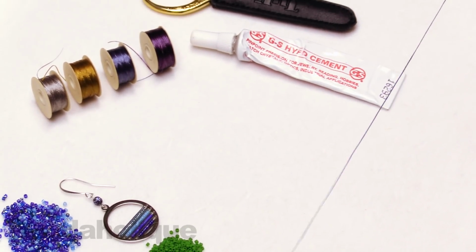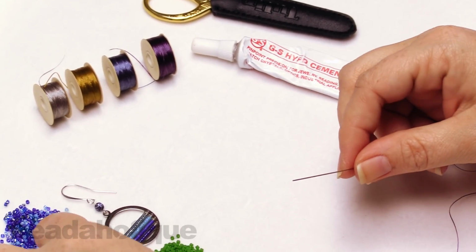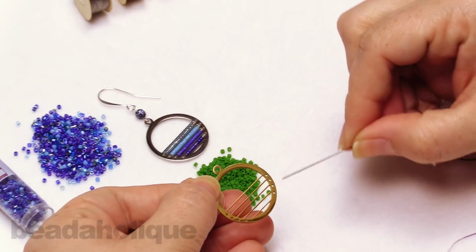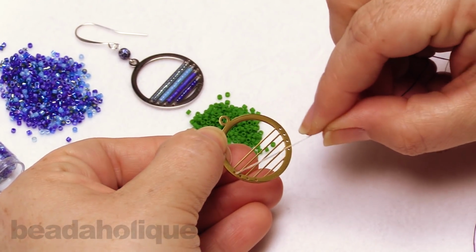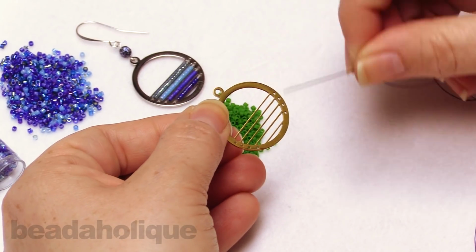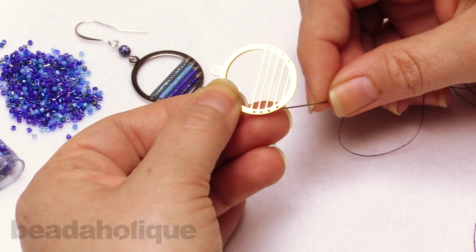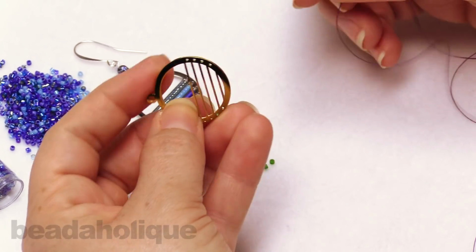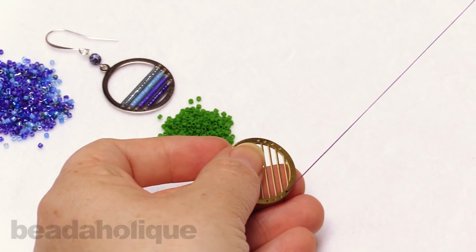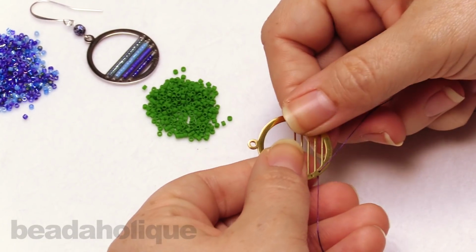All right, so I have about 3 or 4 feet. I think that's overkill. I think you need maybe 3 feet at most to do this because we don't have that much going on here. All right, so let me show you guys here. On our piece, we have 4 holes on either side and 4 channels. So what we're going to do first is you are going to have a front and a back because we're going to have to make little thread bridges, so you're going to see that. So go ahead and start down here at the bottom, and we're going to bring our needle up through this side here. And we're going to leave a tail of about 8 inches or so. We're just going to tie that off at the end, so we'll just let that hang out there.